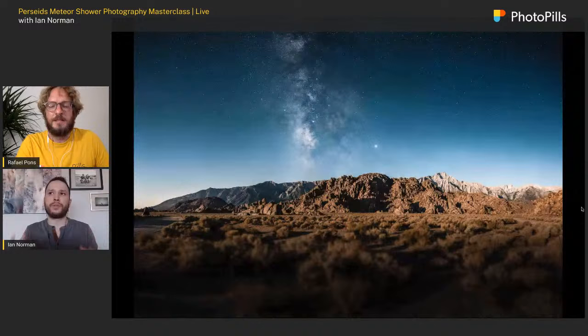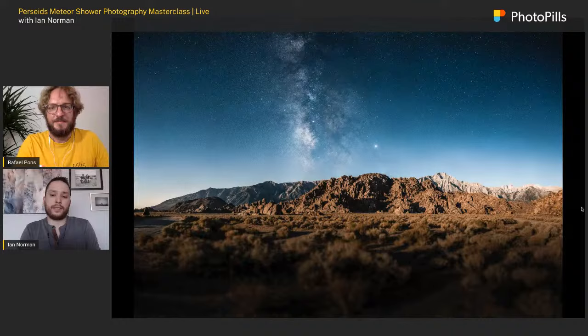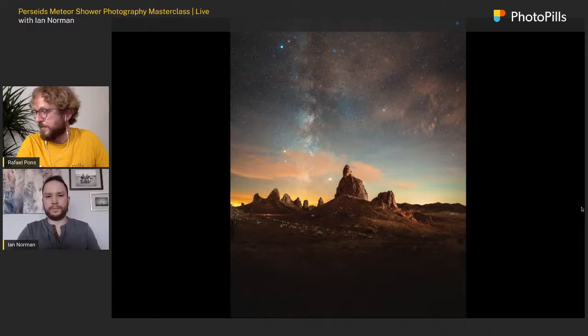Definitely a more advanced technique, not something I'd recommend for a beginner. But if you've dipped your feet into astrophotography and you really want to get started on drastically improving the resolution and the quality of your photographs, then I think it's a really fun technique to try. And I have a tutorial on Lonely Spec that outlines everything that I do to create these really, really high resolution astrophotos.